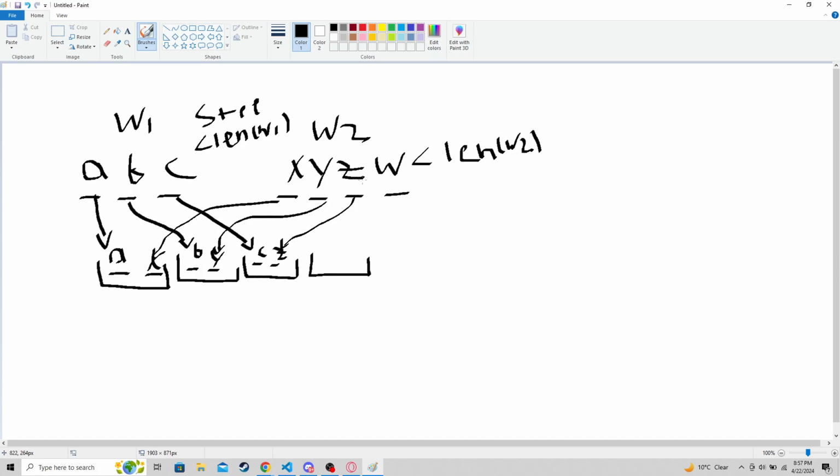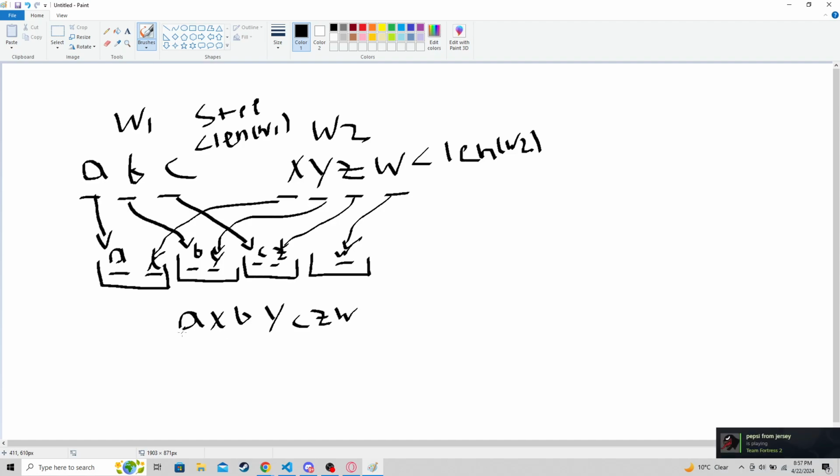Since we have an additional letter in word 2, we're still going to put that into our sequence. And as you can see, we get A, X, B, Y, C, Z, W, which is creating this alternating sequence with the additional letters tacked on at the end as the problem statement specified.